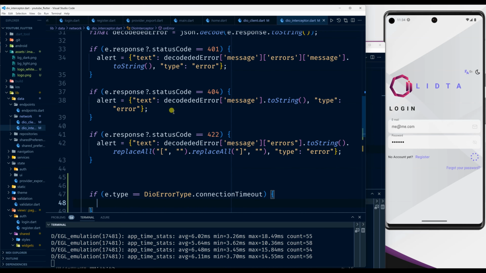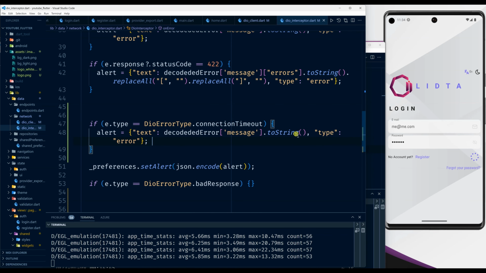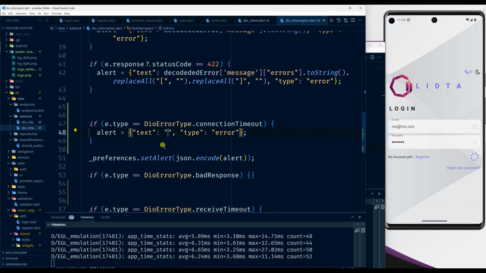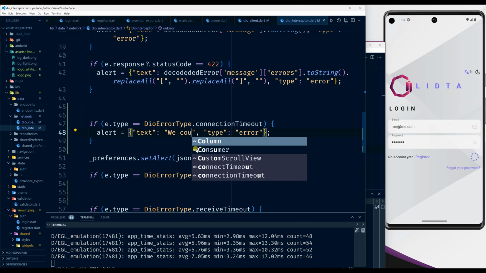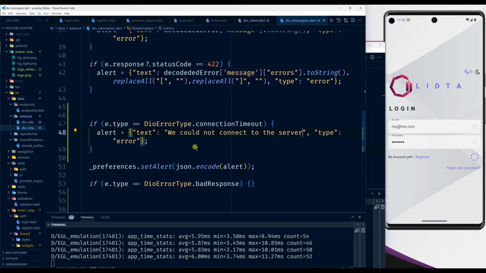So I'm going to set my error object here, and I'll tell the user that we could not connect to the server. Instead of returning anything, because we're not getting any response from the server, I'm just going to pass in an error string here, and I will say we could not connect to the server, like that, so that the programmer on the front end will know what they can do. Maybe they can provide a callback here.